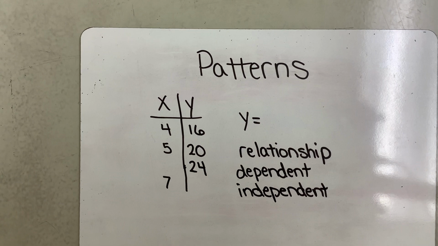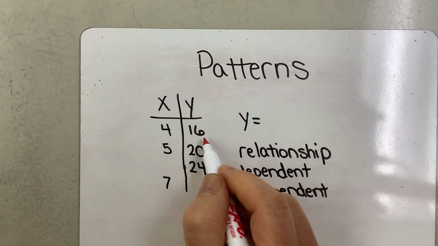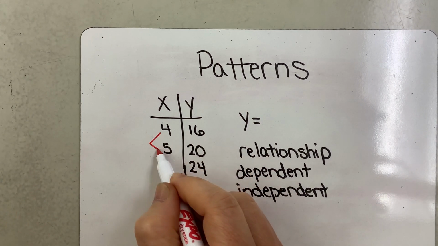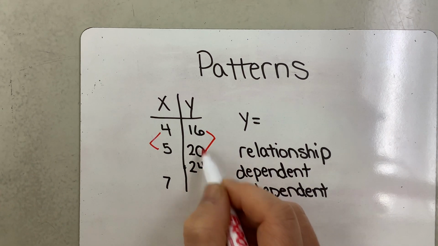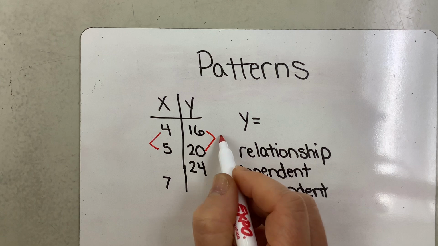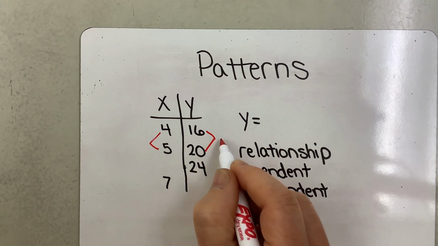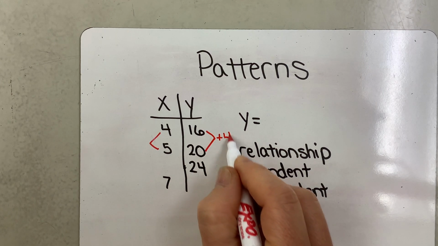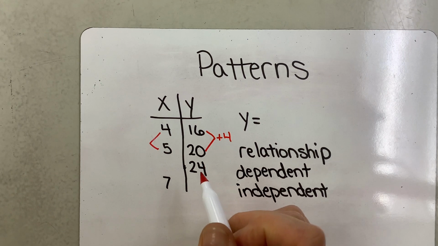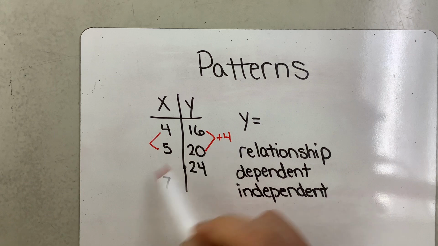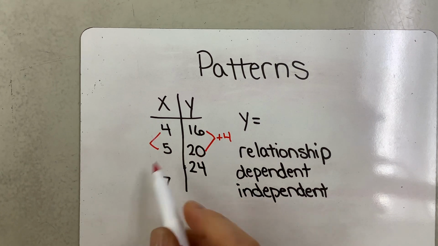So when I look at this, we have been looking at, okay, well, 4 and 5, they're right next to each other. So let's look over here. What is the change between these numbers? Well, these numbers go up by 4. We've talked about you don't want to just take the first pattern you get, you have to check it to make sure it's still true.